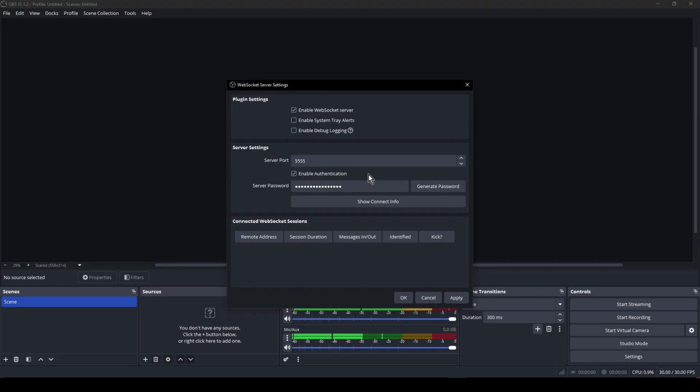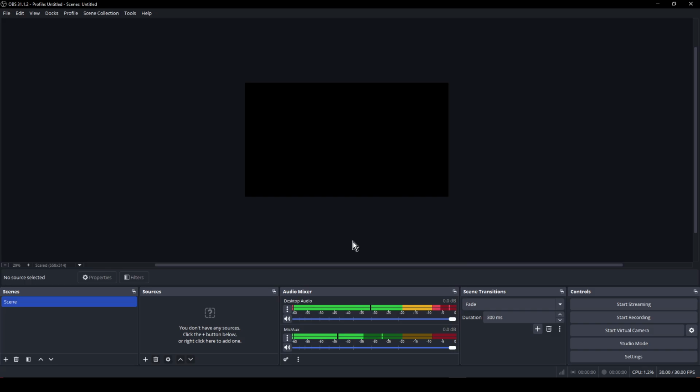With this setup, you can now explore integrating scripts or apps that utilize WebSocket communication to manage your push-to-talk functionality with precision. Whether you're streaming a game, recording a podcast, or conducting a webinar, having push-to-talk configured to suit your needs will undoubtedly elevate the quality of your audio. I hope you found this tutorial helpful and you're now ready to enjoy a cleaner and more professional streaming experience.